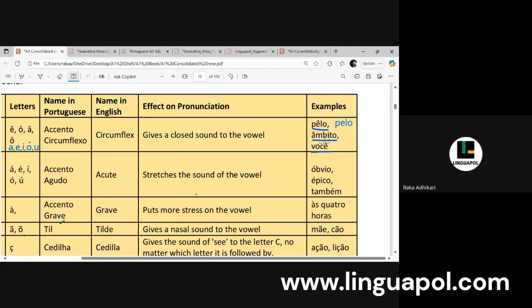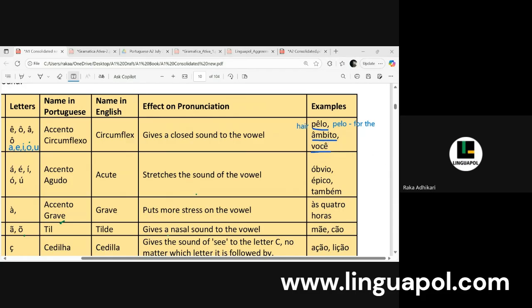Now, the word with the accent means hair, whereas the word without the accent is called pelu, which means for the. It's a preposition. This we will call pelu. And the one with the accent, we will call it pelu. We will not extend the sound of A. And this one means hair.